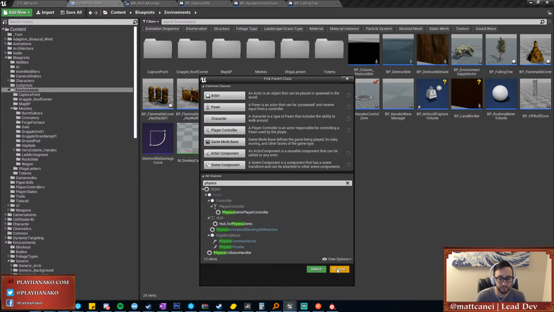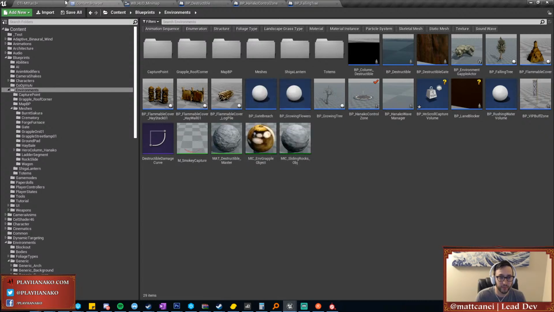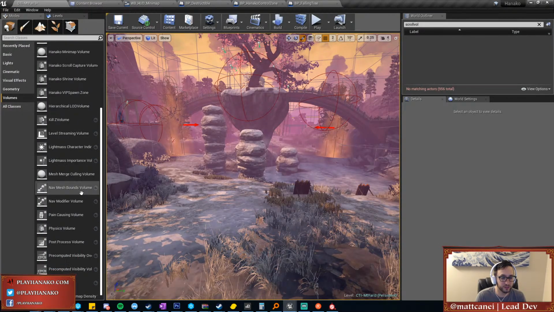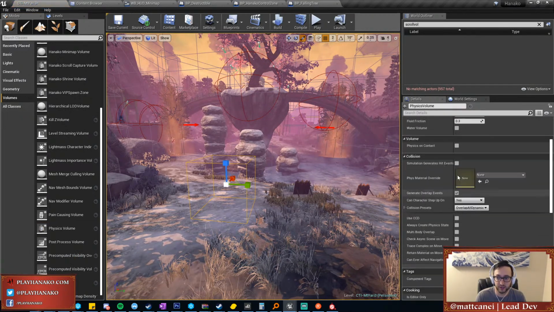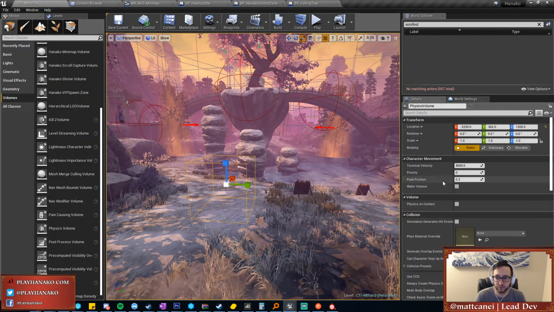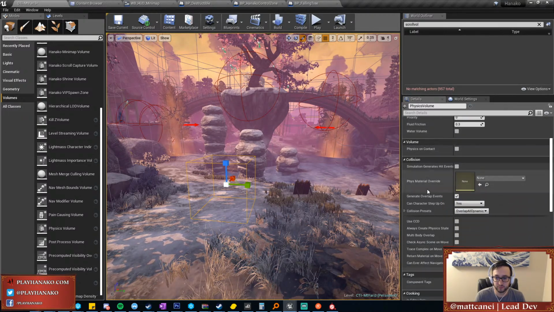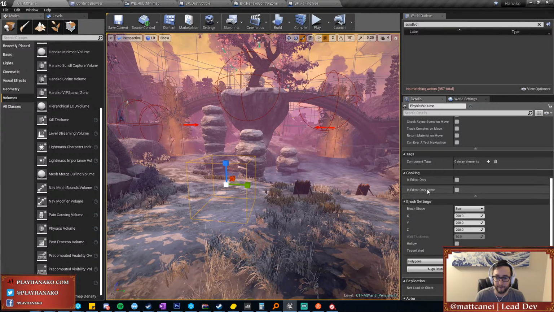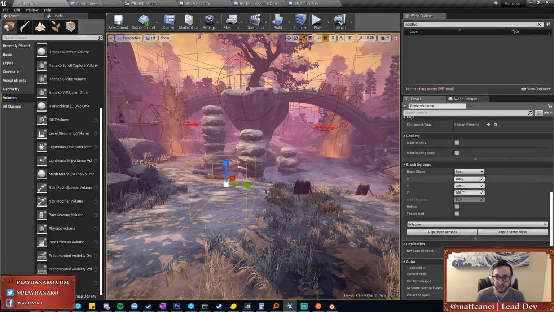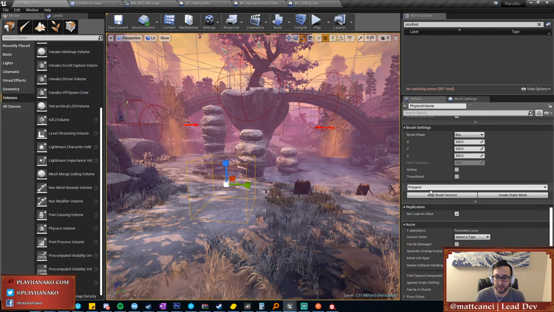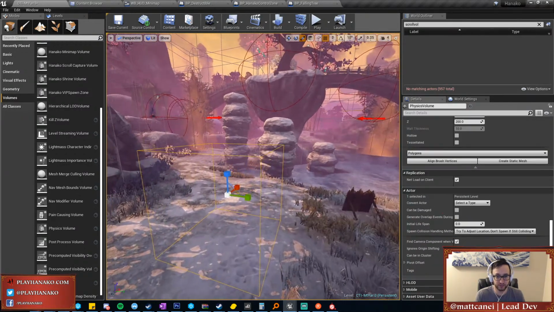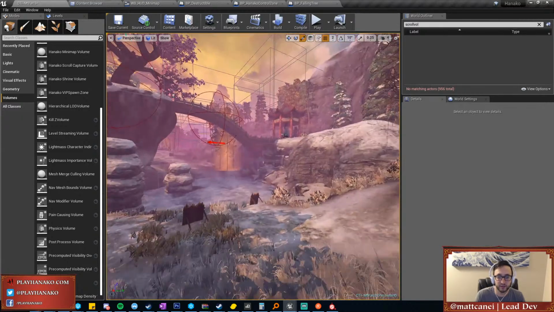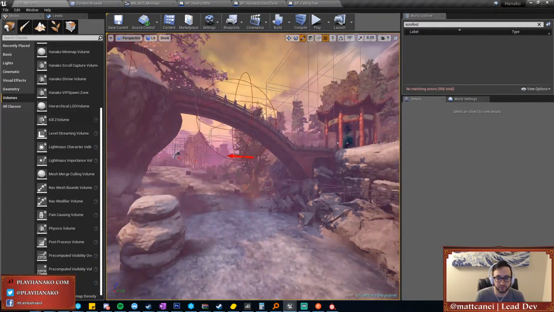Okay, so hold on, let me see, because this has to have, so a physics volume. No, there's no component list. A bounding volume. Okay. It does have a default brush shape. I think that the brush shape is probably the thing. Yeah, I'll just find out real quick.